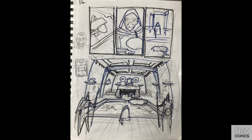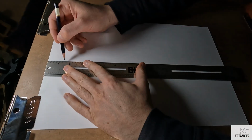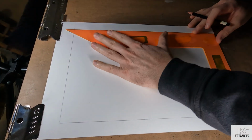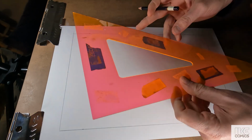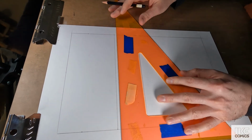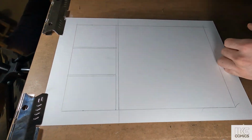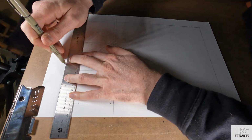This is the thumbnail for the page. There's a couple little drawings on the side. One is a top-down view of what I'm thinking for this throne room. That's the bottom large panel there. And then the other is the design of this character where she has these surgically implanted bumps to look more crocodile-like. So she serves King Croc and for some reason is taking on those characteristics.